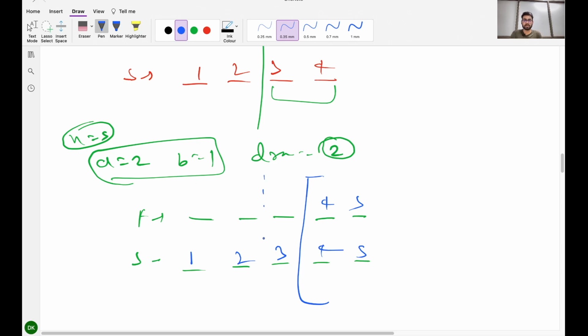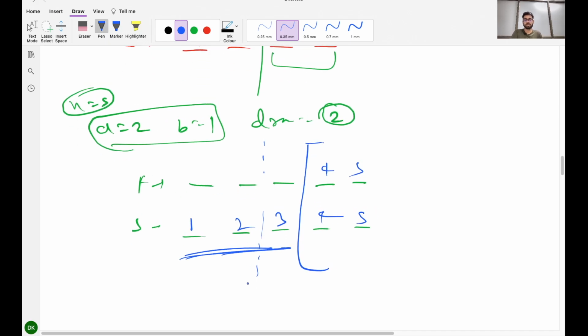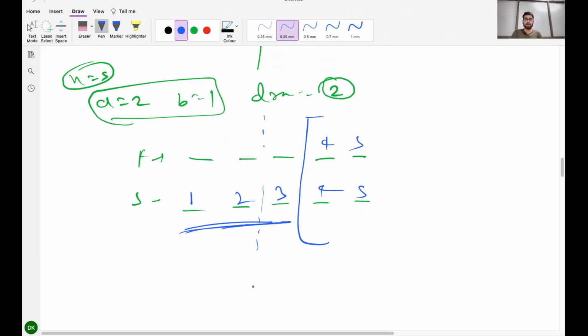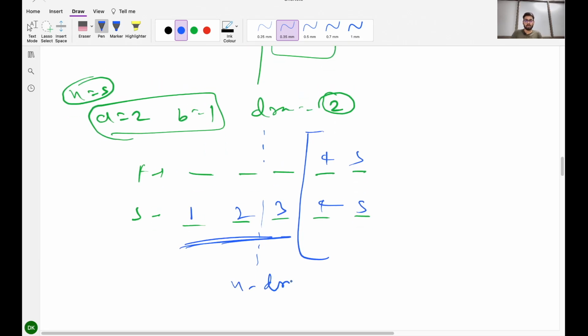So we are going to partition this array, and 3 is the potential candidate that is going to win. And what is the current size of the array which I have to process? This is not 5, this is n minus draw, that is my current size, that is 3.